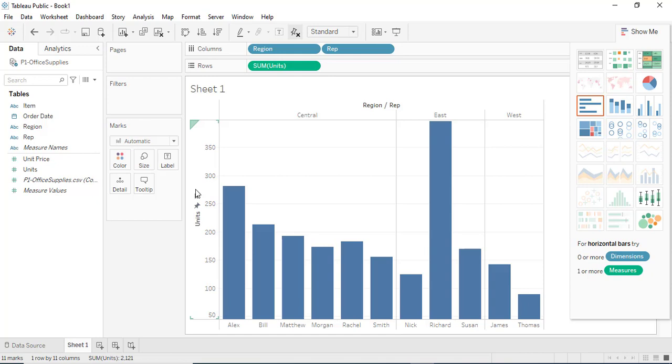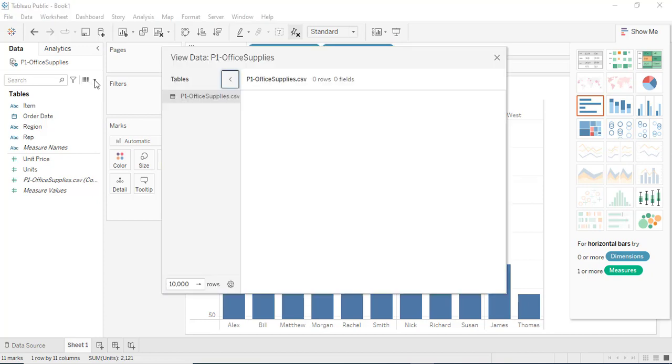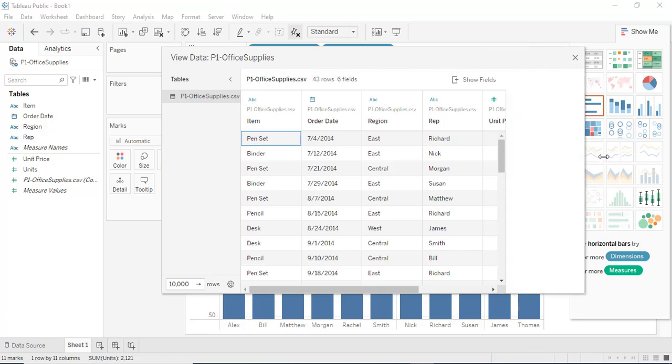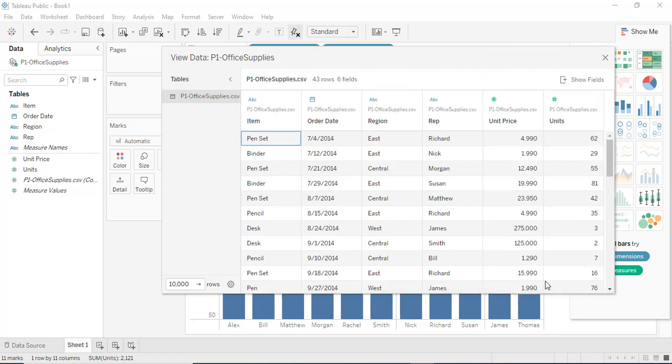All right, good. In view of this, we need to create a calculation. We need to find a means of calculating the price, not just the unit. If you multiply the number of units with the prices, you will be able to deduce that in dollars. Let me show you real quick. Here you can navigate in there and double click. It tells you the unit price and the unit. If you multiply 4.099 by 62, it will give you the actual amount that person has sold, not just the unit, not just the price.